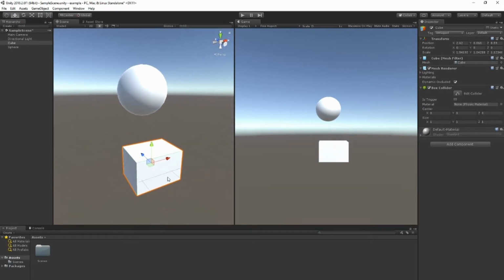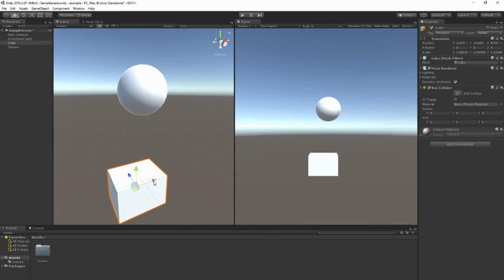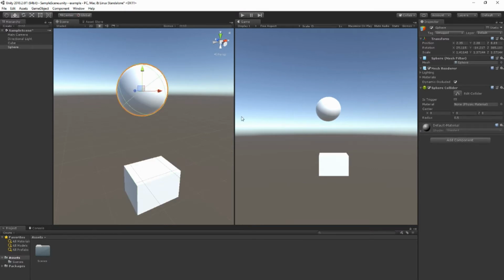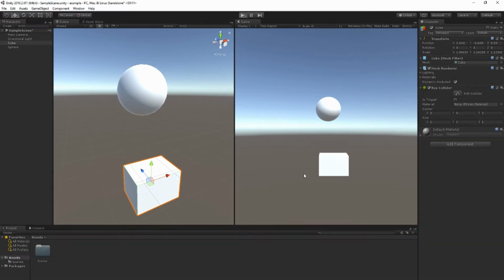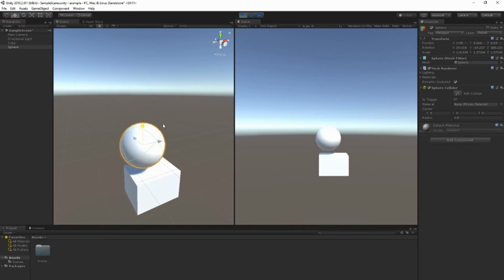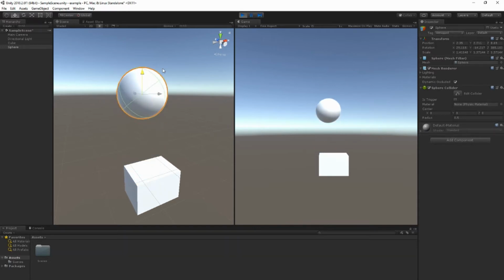Right now, we know that both the ball and the cube have a collider. This has a sphere collider, which makes it circular, and this has a box collider. That's basically a hitbox. So they will not be able to pass through each other while the game is playing. Let's test that theory. They can pass through each other because I'm dragging it. But if the game is playing, they shouldn't be able to do so.